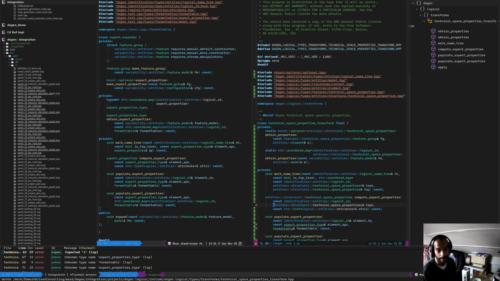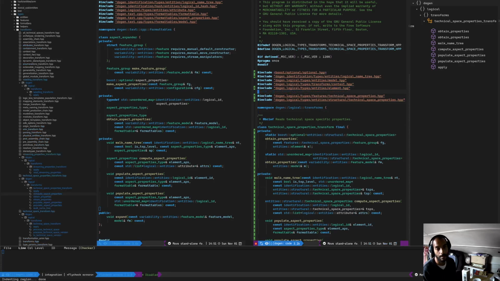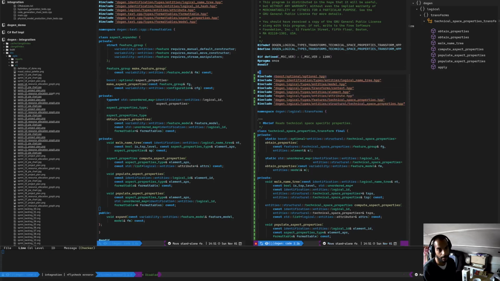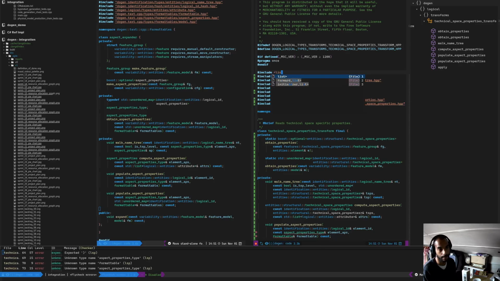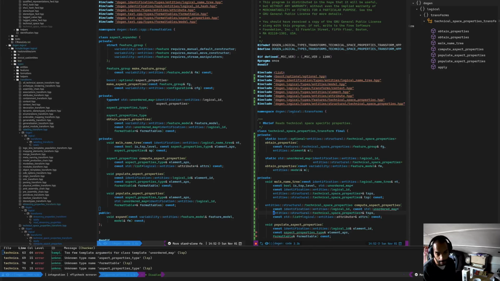And the attributes, and let's also include the list for good measure. Okay. Something didn't quite go well when we copied this guy across, actually. We forgot the map. Right, so const std::unordered_map of the technical space properties.